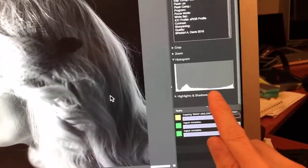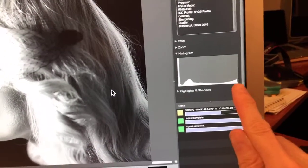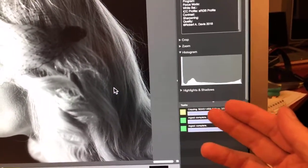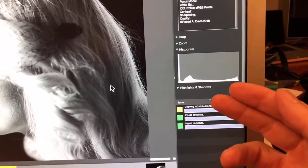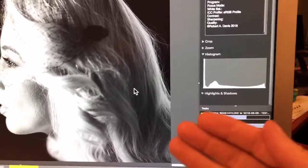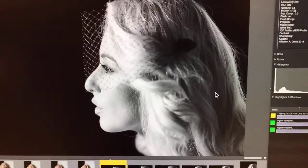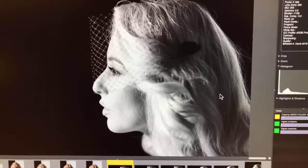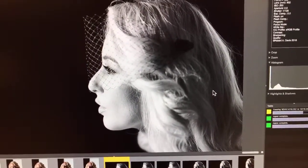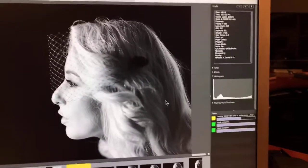That's the most important thing. So I'm not clipping any of my highlights because we're shooting JPEG. So I'm really being diligent on my exposure, not relying on the crutch of RAW. Now, normally, because I would have the raw decode, and on a wedding day, I'd be a little bit looser on this and probably shoot to the right, but I wanted to make sure my JPEGs were balls on, going back old school kind of thinking, right? Before there was raw, we shot all JPEG, and these are just looking great right out of camera. So I'm super thrilled with that.